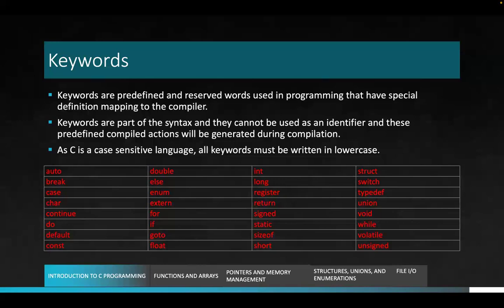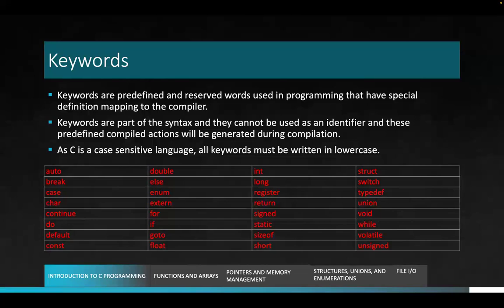For that purpose only, keywords are derived. Once you use the keyword, it indirectly tells the machine compiler which sort of data type that particular variable is. Example, if you tell int a, that means a is a numerical value. It holds a numerical value, right? And this is the classic example for keywords.